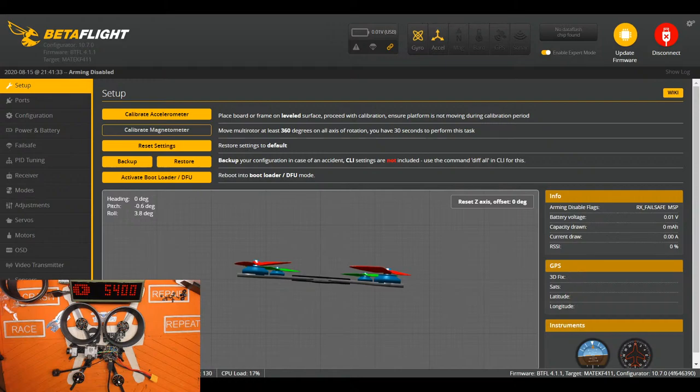All right, so Betaflight. First thing I do is come in here and check out this top left-hand corner to see what version of Betaflight I'm running on this flight controller. It's version 4.11. Well, there's newer stuff, so we're going to do that.